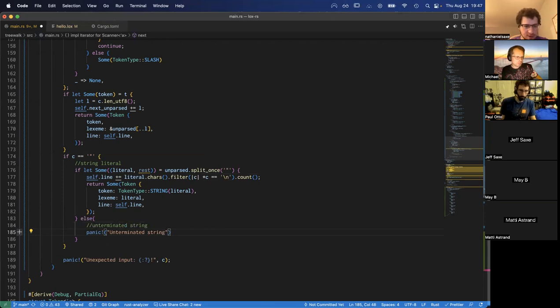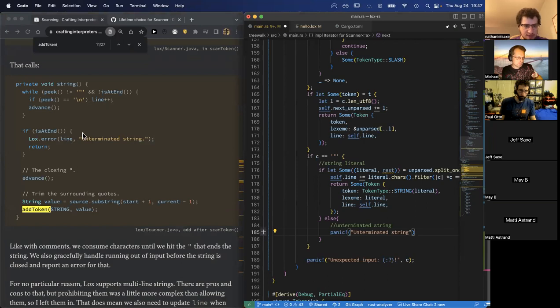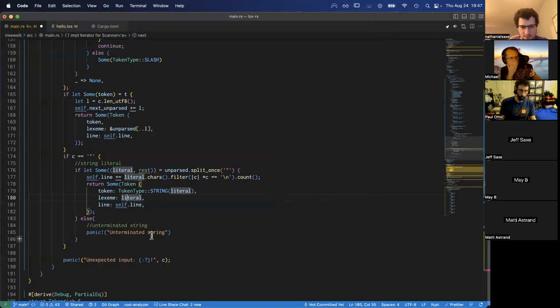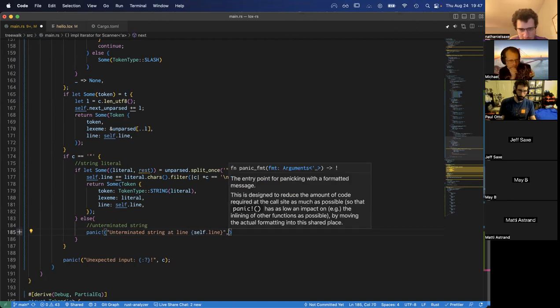Anything else we can do here? He just... Unterminated string starting at line. Yeah. No, that's not going to work. It's not Python. Yeah, I'm just used to it.